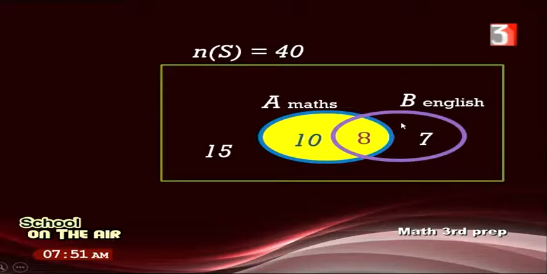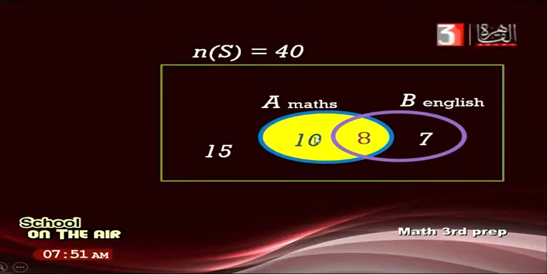How many students like English? 15. One of them, 8, is between the two events together, and 7 outside. If we count the number of students who like math or English, 10 plus 8 plus 7 all equals 25. Our classroom includes 30 students. It means that we have a remainder of 5 students outside who like neither math nor English.